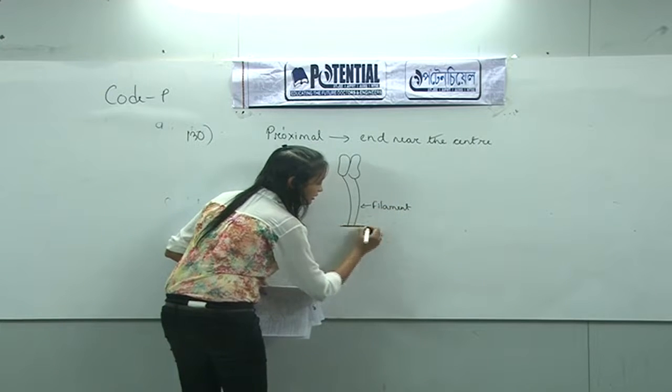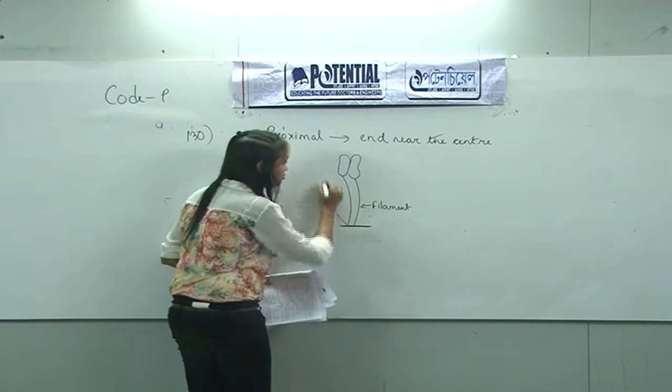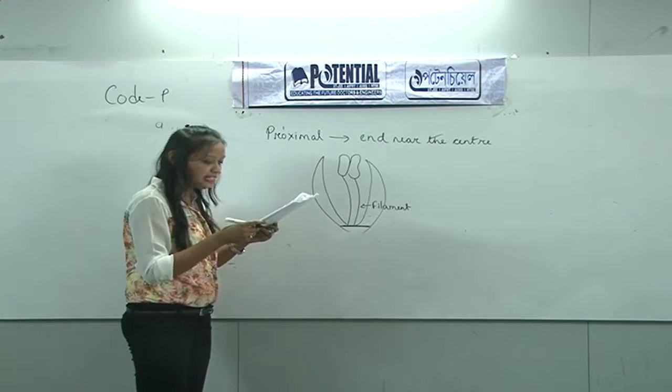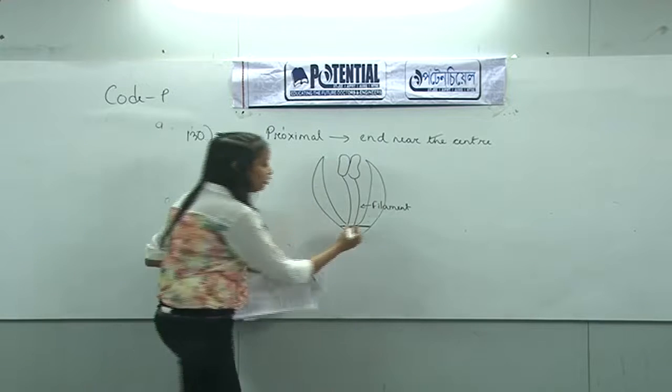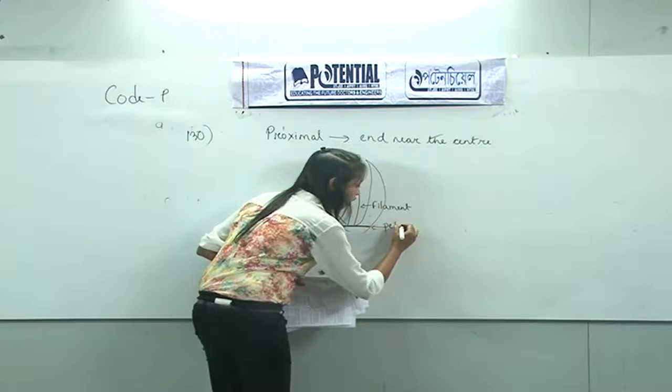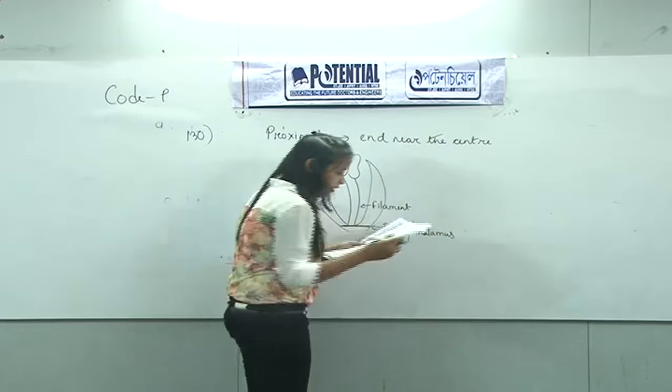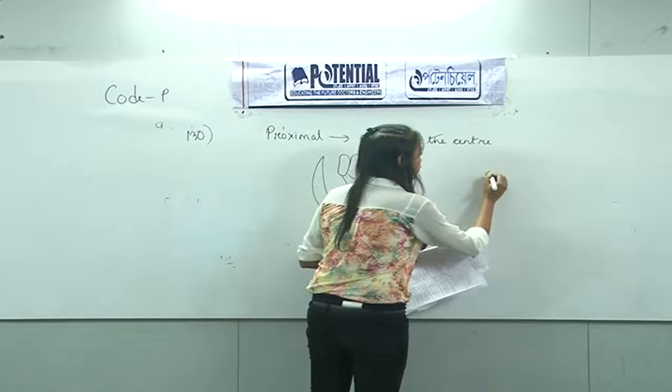That portion is considered as point of origin, and this portion is attached either with the thalamus or pistil. So that portion may be pistil or maybe thalamus. So the correct answer will be 4.